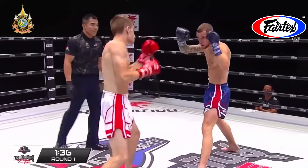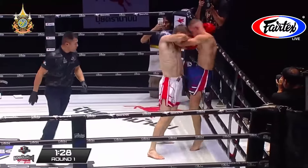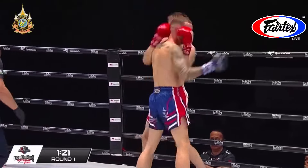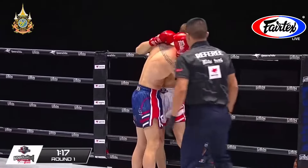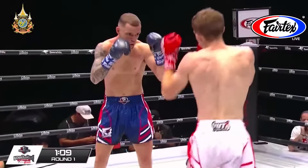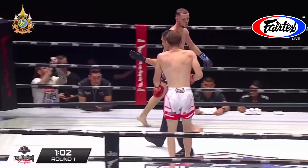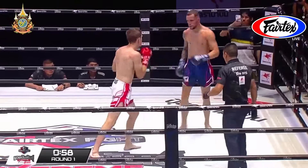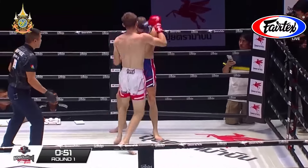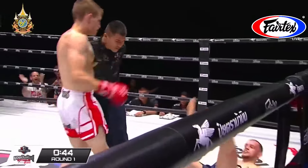Beautiful low kick there — didn't quite land. Matthew Dahleman's got that guard nice and tight on the back foot, ready to fire that kick — a head kick at that. Beautiful work from our fighter from the Netherlands. If I was in Michael's corner, I'd be telling him to walk forward, keep the hands high, clinch up, lock off the neck, and deliver those punishing left knees. And a nice catch and dump there from Michael White — a big dump right off the canvas. Matthew Dahleman firing that kick, catching that leg and taking him to the floor again.